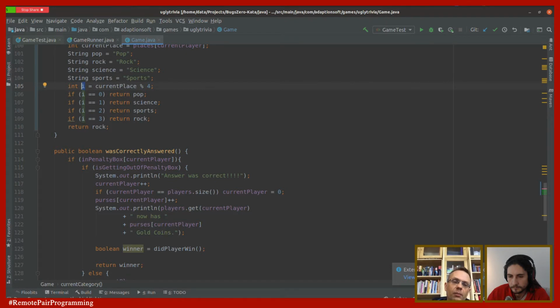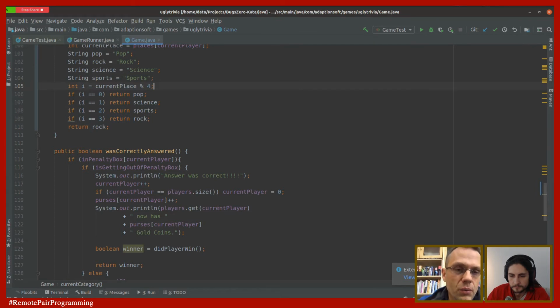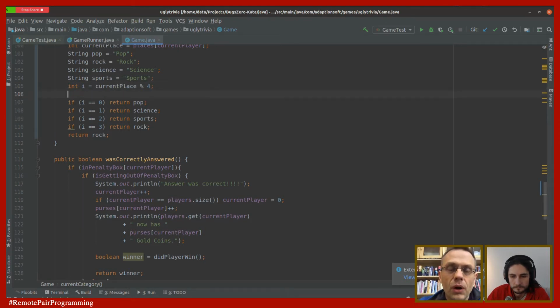But now we have a pattern here, like if i equals 1, i equals 2, i equals 3. So this is kind of a catalog. We know that for 0 it's pop, 1 is science. It looks like an array. So if we're doing this kind of thing where it equals a value that follows each other, then we can replace if by map. Replace if by array.